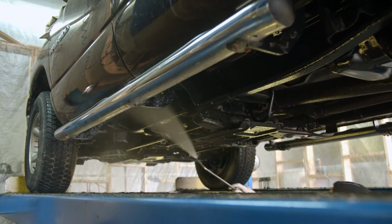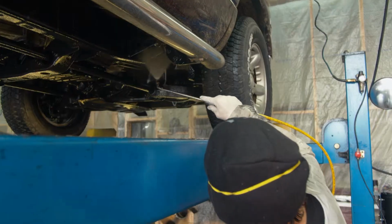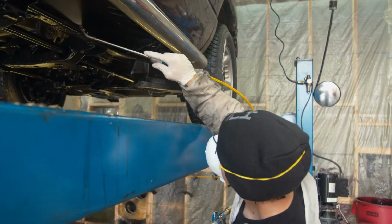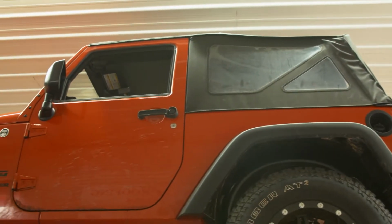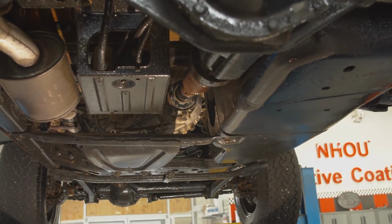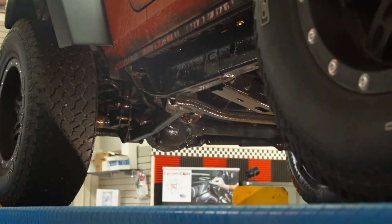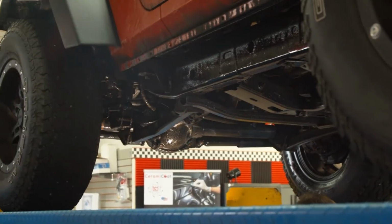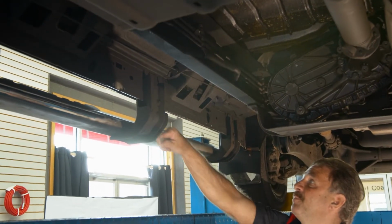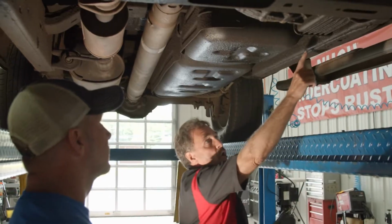They're trained by us how to hit all the spots. In fact, we have a private online group where we're able to communicate. So if we try something that works, we can share it with the group. If we try something that doesn't, in reverse, we can tell them to avoid that. We also have guys that specialize in Jeeps, and they say, if you bring a Jeep into your shop and it's this year, here's a critical area you need to get, and here's how you access it. So there's an awful lot that goes into training, including webinars and online training for annual reinforcement. We also hold public workshops. We have a vested interest in anybody using the product to apply it properly.